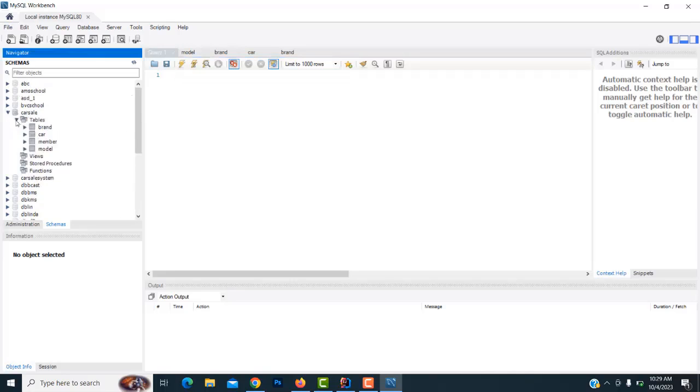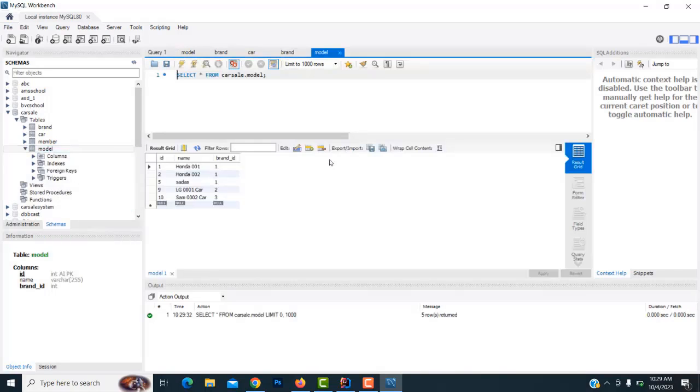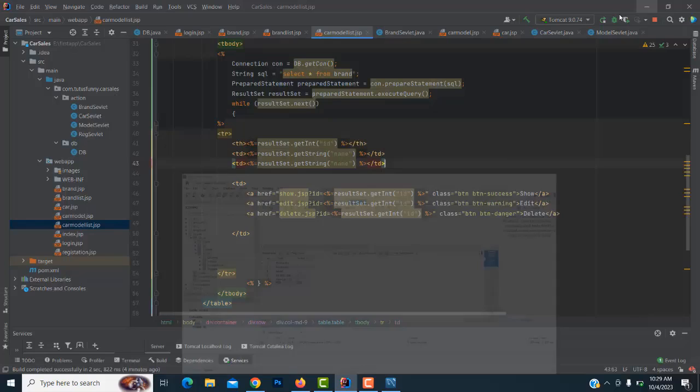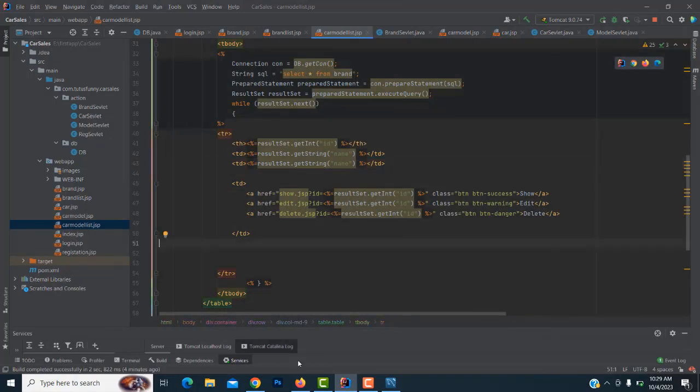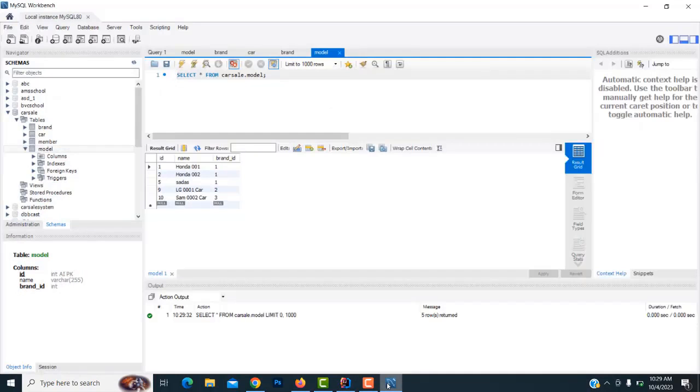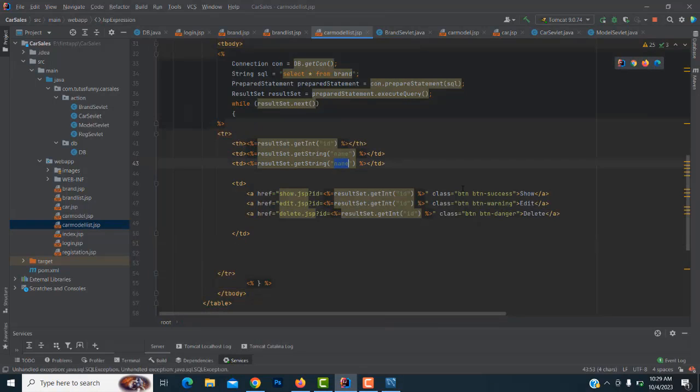Car sales: name, brand ID. It's a name, another one is a brand ID. ID is also there, so we have set the ID. So it's the ID, the name, and another thing is the brand ID. After that, we have show, edit, delete buttons as well.